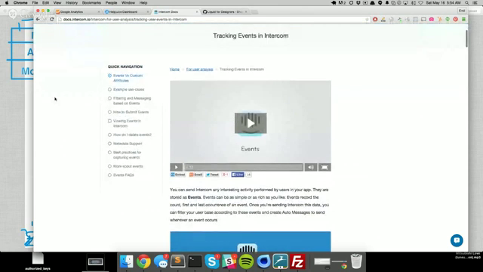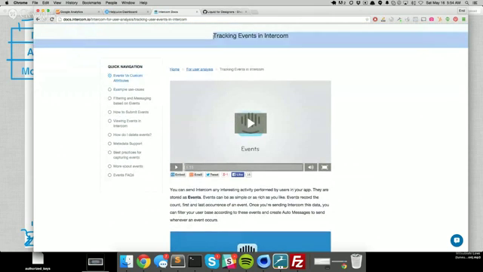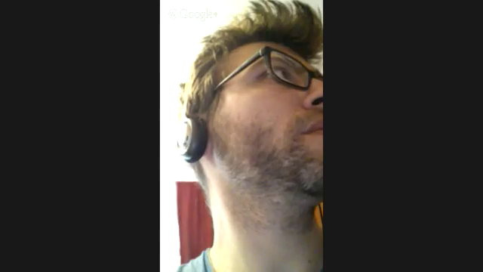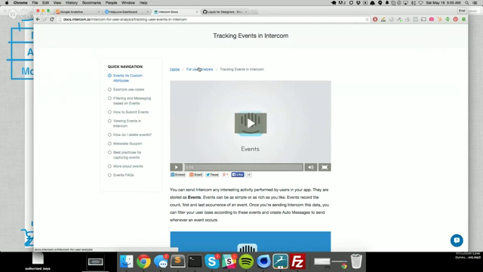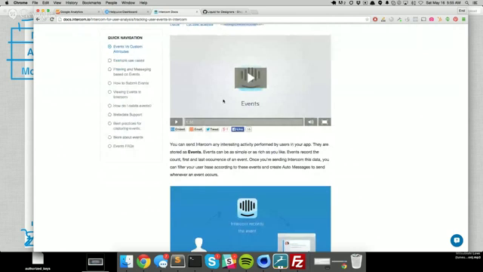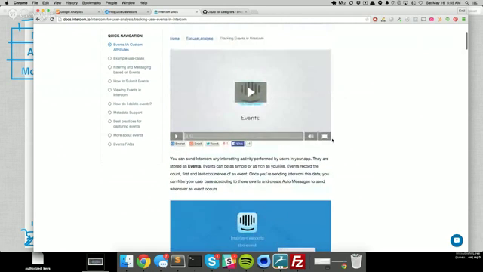Sure. So let's look at Intercom. Instantly, we see the subject, the headline right here. It's very clear what I'm reading. It's very clear what I'm reading again. And then it's also very clear what this is going to help me do. For user analysis, tracking events, and Intercom. And then it gives me two content mediums. A content medium can be in several formats, obviously. One of the formats is video. And that seems to be very common. However, not everyone's going to want video, so they have an actual nicely designed knowledge base article.